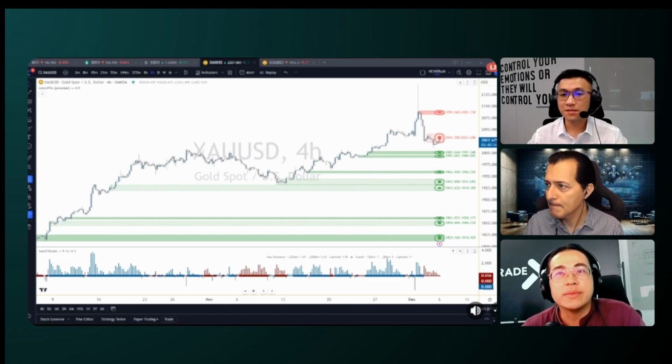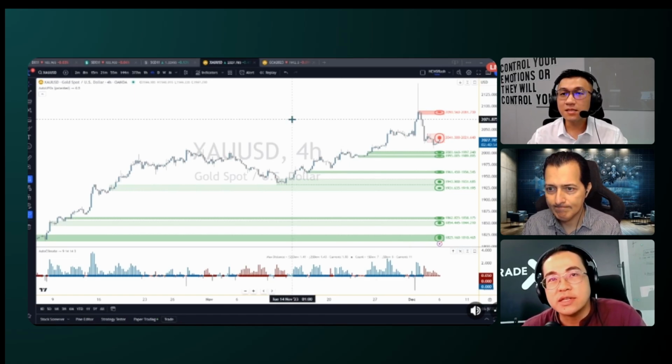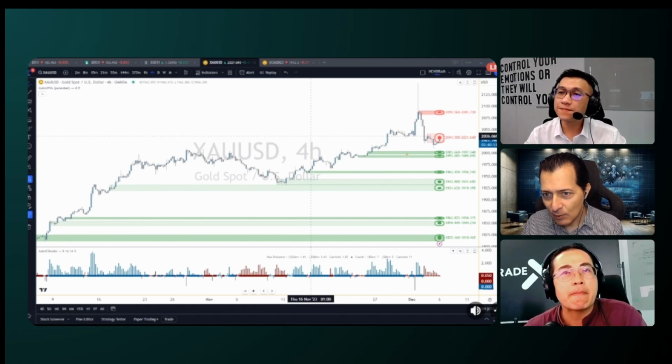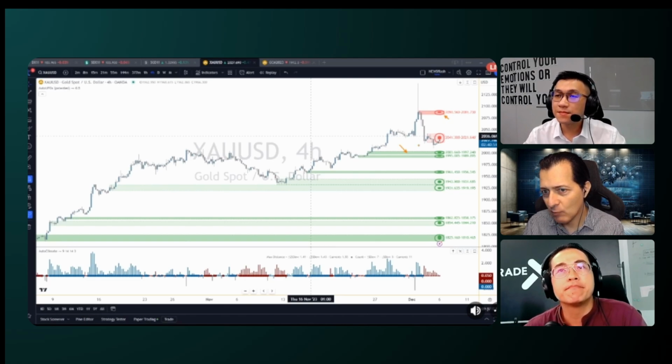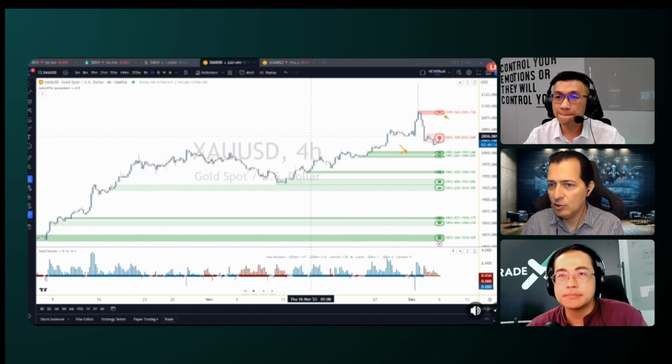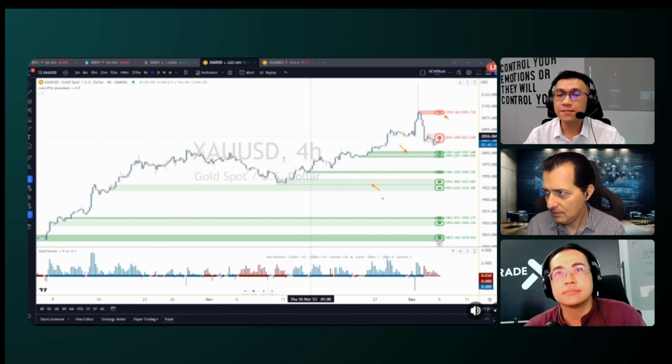Jose, can you explain maybe why there's a difference in the shading and the significance? The shading of the green, for example. Oh, yeah. So when the shading is dark, like this one or that one, okay, dark red or dark green, it means highest probability based on the logic of this tool. When the shading is lighter, it means that there are still unfilled orders left, but the probability is probably slightly less.